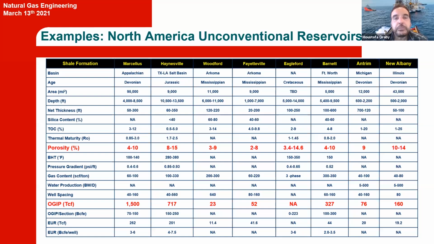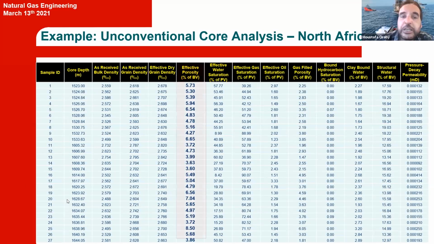Here is also another example from North Africa. Here is actually a field where we took so many plugs from the core, and you look at the porosity: 5, 4, 6, 3, 2, all of this very, very low porosity. So porosity is not what you use to judge the economics of an unconventional reservoir. Unconventional reservoirs are not judged by porosity. If you have porosity, this is really good news. But if you don't, don't even blink. That doesn't make any difference, right?